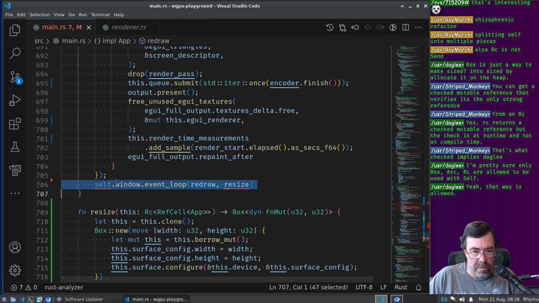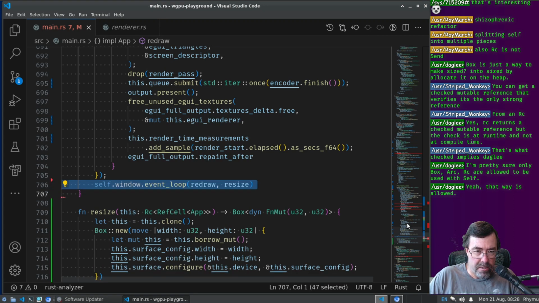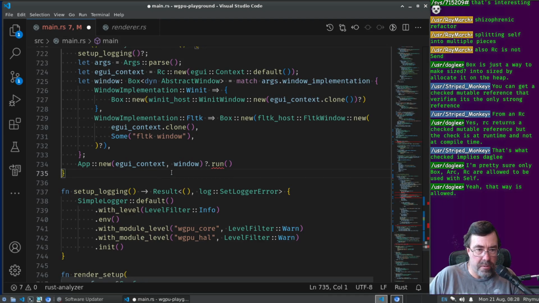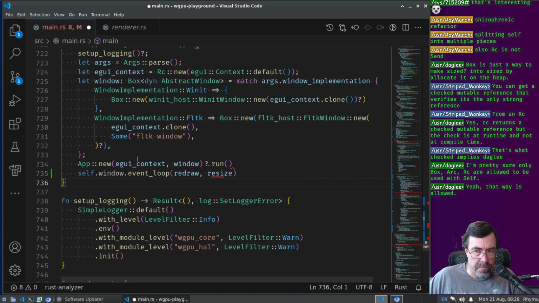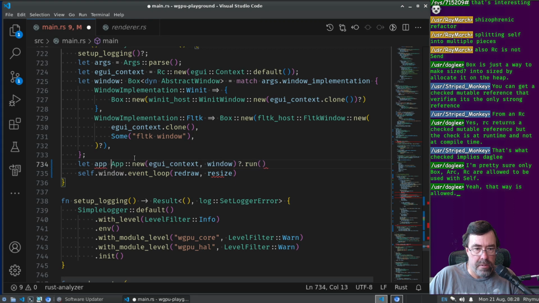Okay, this is going to need to move out. Yeah, this will move out back to main. Because what main does now, it does let app equal rc new.